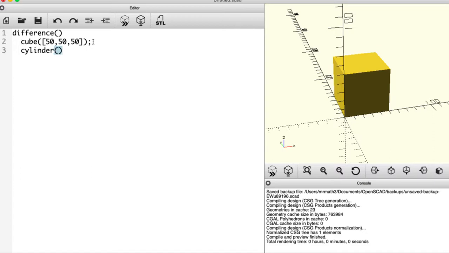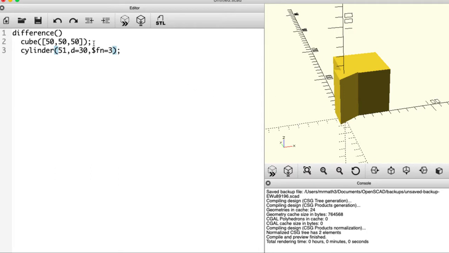Cylinder. So this cylinder is going to be, let's make it 30. So wait, a height of 51, so slightly bigger than 50, because the height needs to be slightly bigger than the height of the actual cube. And I'm going to make that cylinder have a radius, so I'm going to say, actually we'll say a diameter is equal to 30. So right now you might be thinking, okay, that's going to make a cylinder. How do you make that a triangle? Here's a cool thing. Remember that $fn? That can be a parameter. That can be passed as a value, and I'm going to say that equals 3.